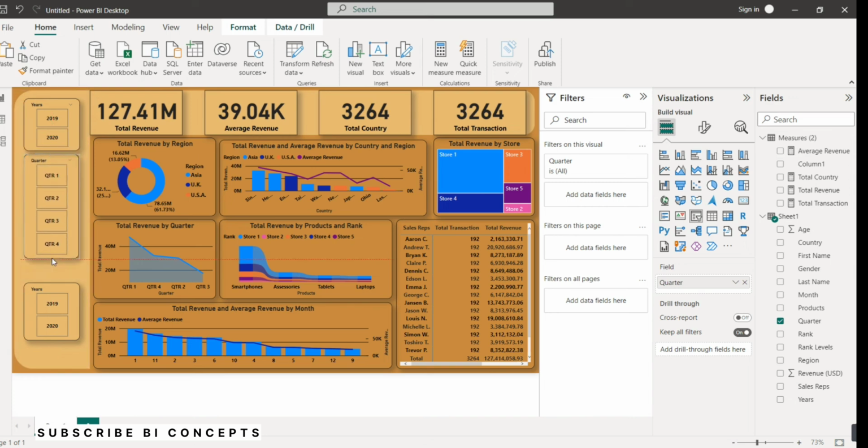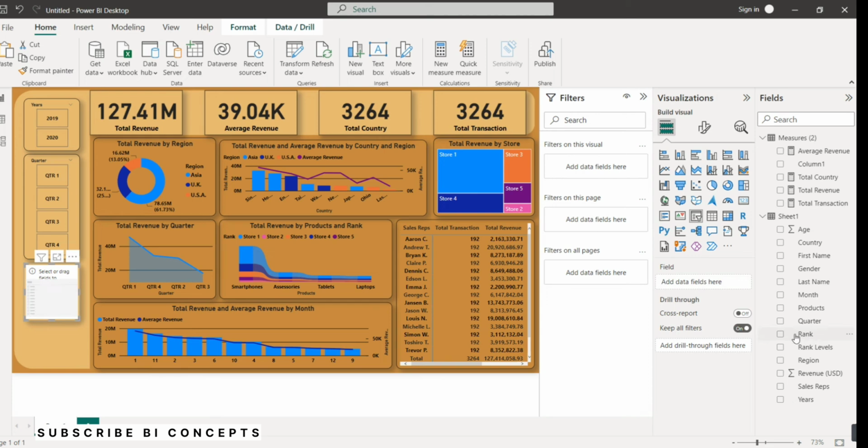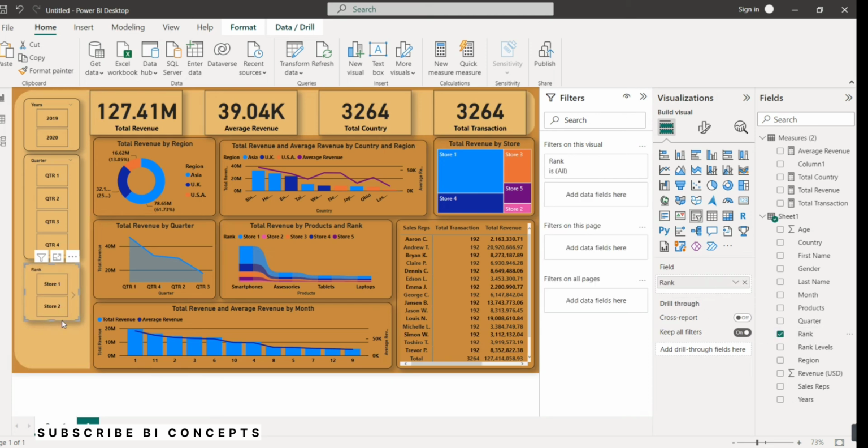I'm just realigning it. In this, instead of year, we are going to show stores. We have two more stores like this, so we will use the arrow for that. Okay, so this will be our final dashboard.